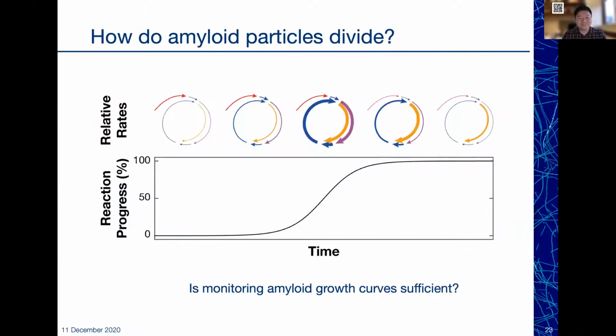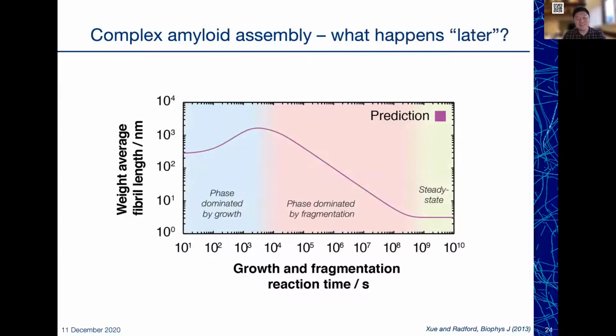And so basically the question is, how do these particles divide? The division process is essentially a very big part of the growth process that's happening in large quantities in the middle of the growth curve, in these sigmoidal curves. We also did some simulations to show that if you look at long time scales, this is actually the process that's dominating growth, especially if you have a limited amount of monomers. So in vitro for experiments, it's super important.